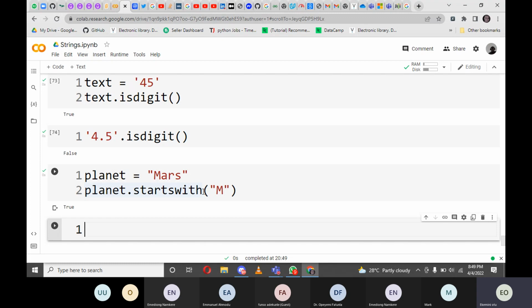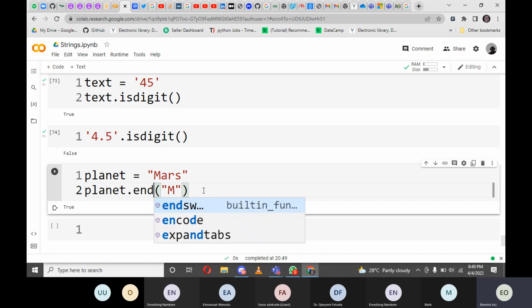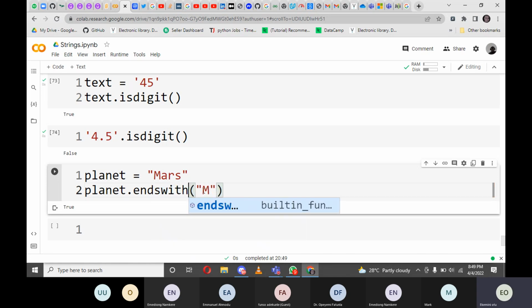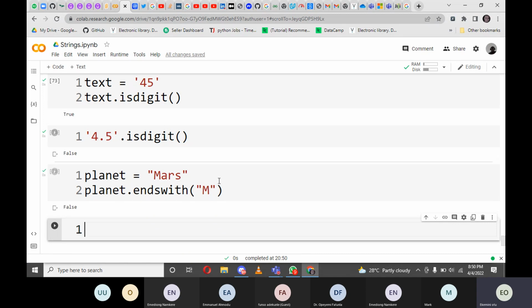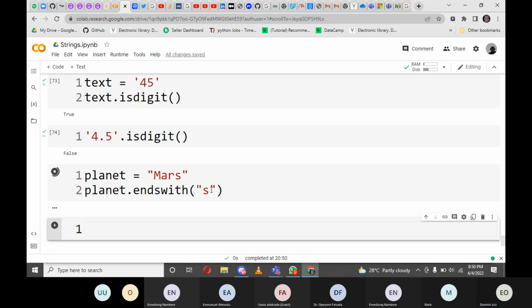Let's use endswith here. Look at it very carefully. Let's see if it's actually true, which is False. Let's put S here, which is True. You can see the method that we have used right now.